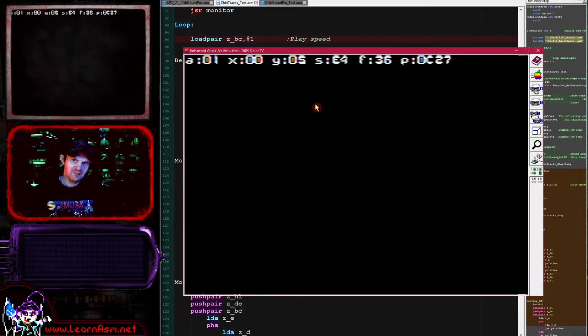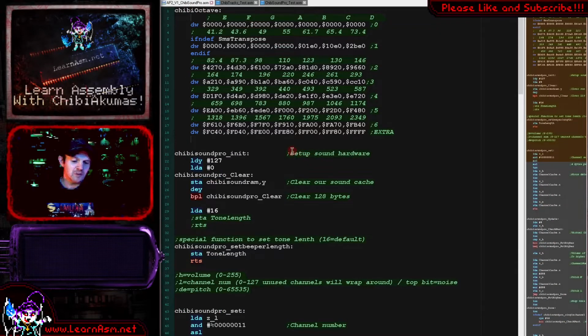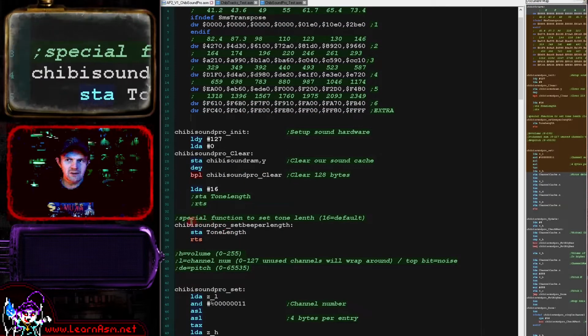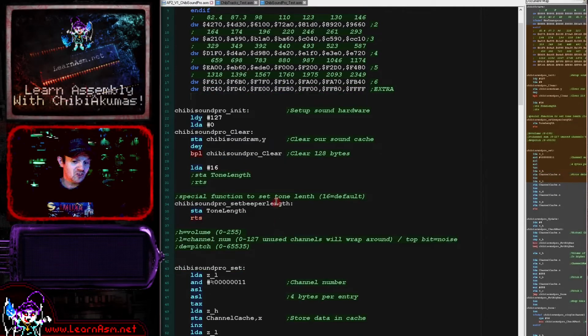There we go. So I've changed there was a delay in there. Basically reduced that to 0 now. And the tones will sound a little bit clearer. As I say, it just depends on how much processing power you've got and what you want the music to sound like. But that is what our tone length is for, and we can use this special function, set beeper length, on this beeper system to set the tone length as required by our music and our processing power available to us.